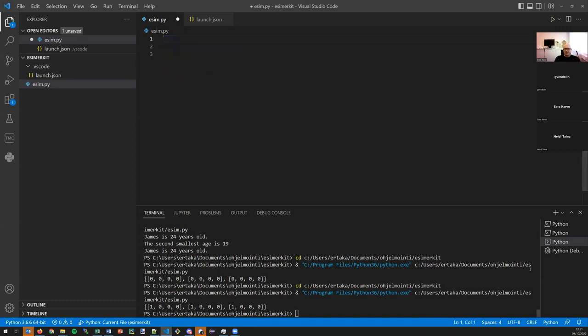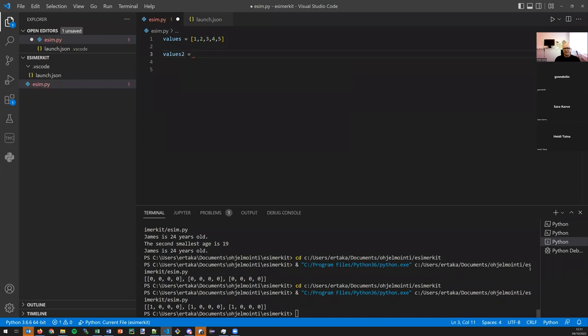Let's get rid of this code for a second, and let's talk about something we discussed really briefly last week. So let's have a list again. Last week we talked about sublists.